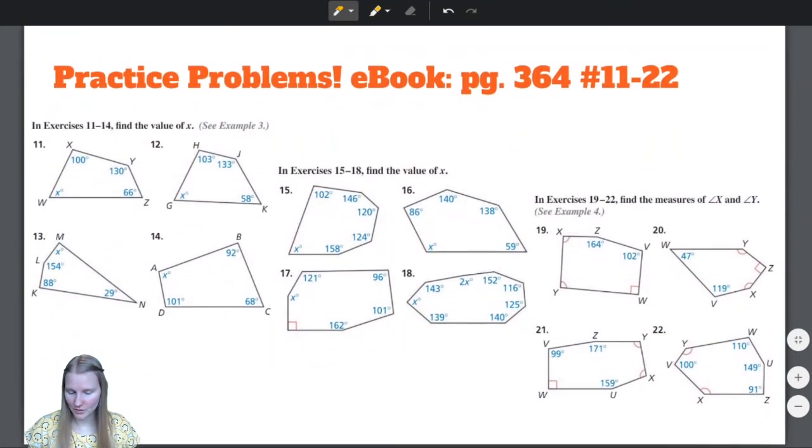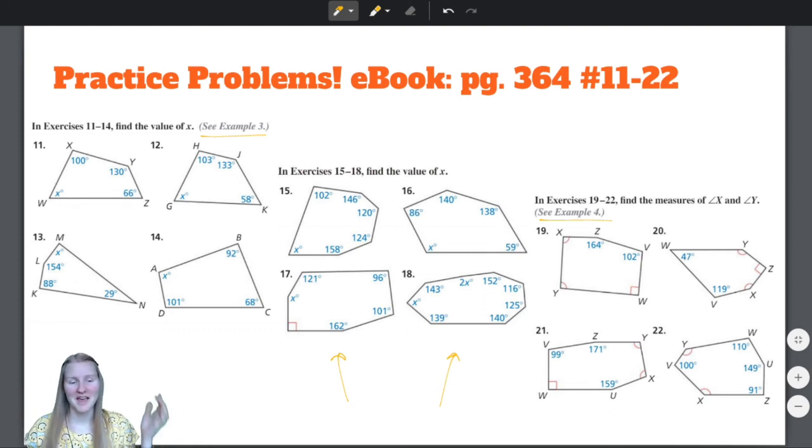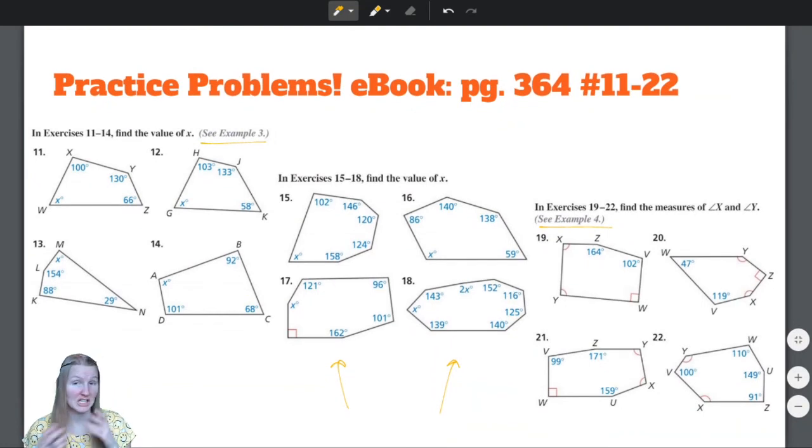Here are some practice problems you can do to practice the skills that you have learned in this video. So we have problems like example 3, like example 4, and a little bit of a combination of example 3 and 4 together kinda in the middle here. So try these problems and see if you were right about where you assessed yourself to be. Are you actually a 1? Are you actually a 3? Test yourself, see where you are. But of course, also do the homework your teacher assigns as well.